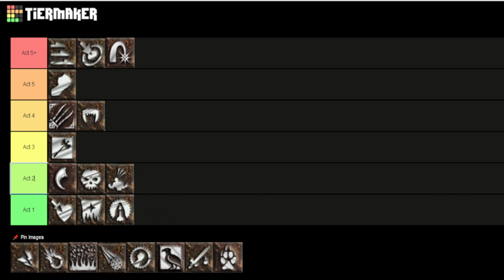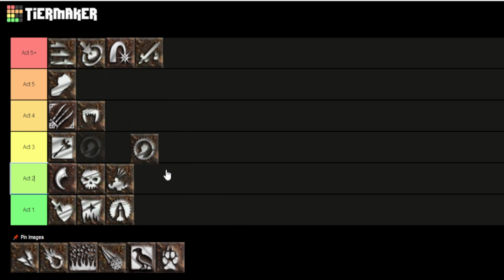So defensive, I don't think we're getting past Act 1. Combat, or not combat, there's combat. I think that'll carry us very far. And offensive, as long as we have stamina potions, we can probably run around Duriel enough to bring him down. It'll take some time, but I'm confident we're going to get pretty far, but I don't think we'll get through the entirety of the game.